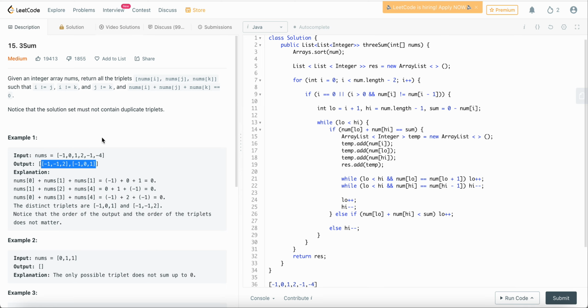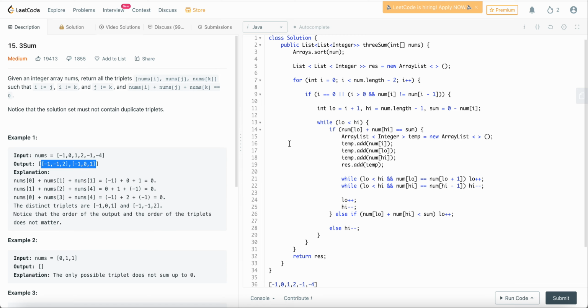In this problem also we can use hashing, but that will also have higher complexity. So this problem we can easily solve by sorting the given array and using binary search as an algorithm.